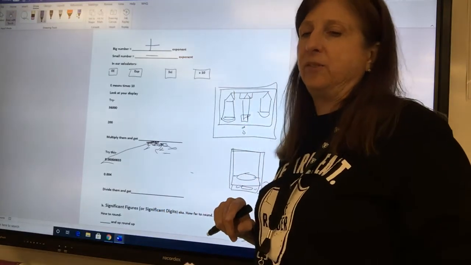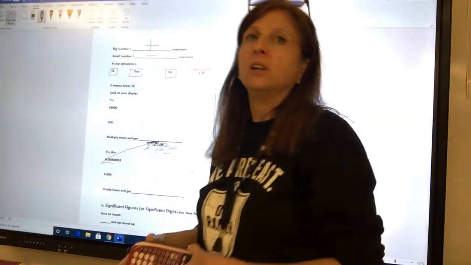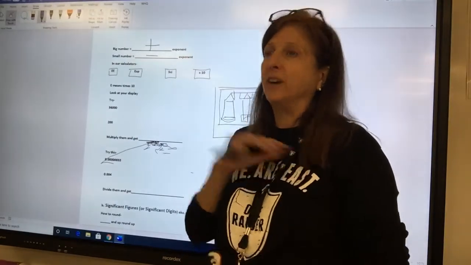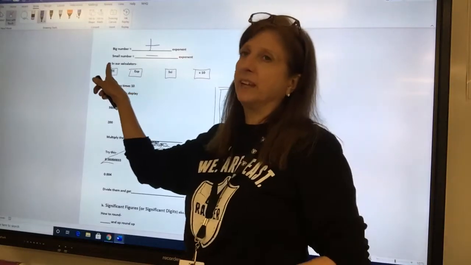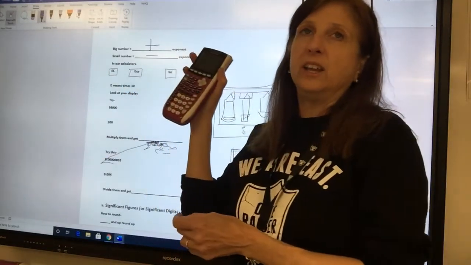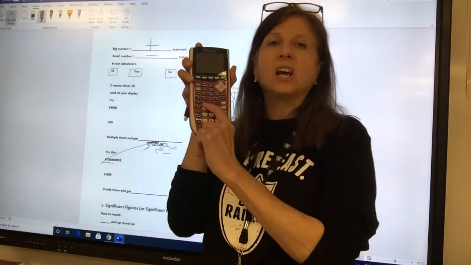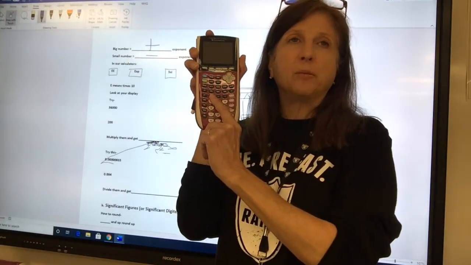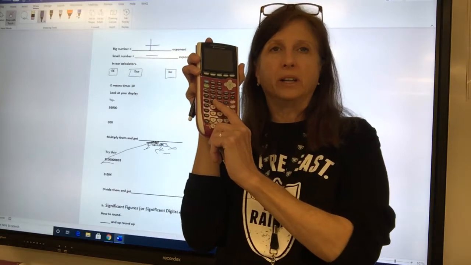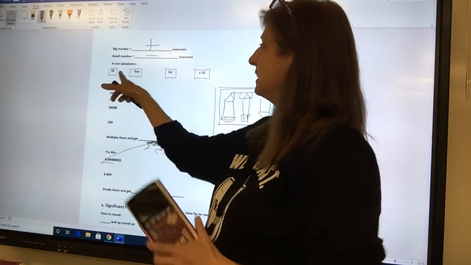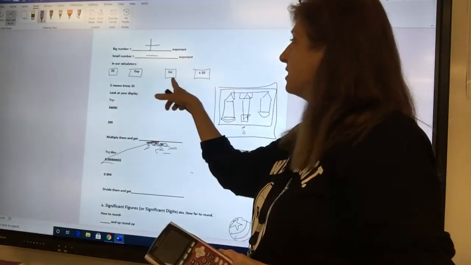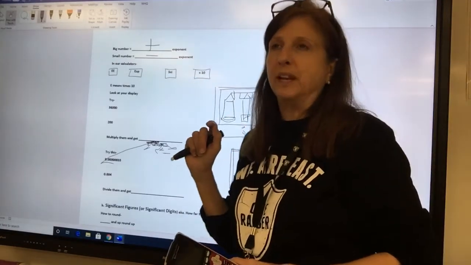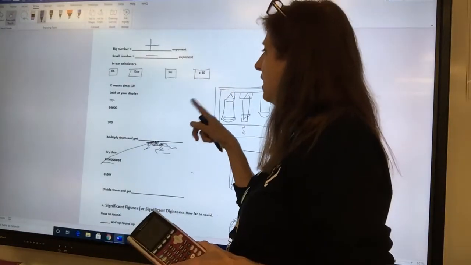If you have the TI-84, TI-83, TI-30, TI-35, trying to think of the ones that, I used to love the TI-25, they don't make it anymore. But anyway, what you're looking for is capital E. On the TI-82s, 83s, and 84s, it is the second of the comma right there. So look on your calculator and painted on it is capital E, and you would do second comma to get to it. On some of them they have a button that says EE, some of them have a button that says EXP, some have SCI, and some have times 10. If you have your calculator, did you find the button? Everybody found your button? Okay, then let's put in some numbers.